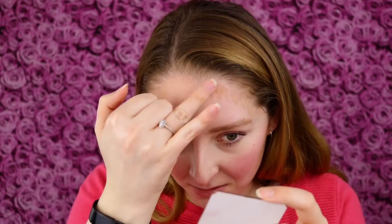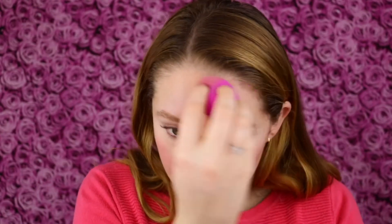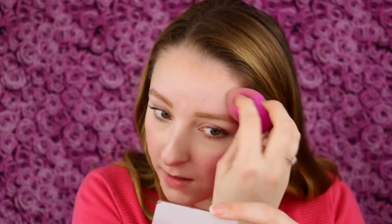Even if I had paid $10 for a product like this, I would still be impressed by this formula and this application. It does take a little longer to do the blending with my fingers, so let's see if I can blend with the sponge. Yeah, it blends out very well with the sponge and that's faster for me. I love the sun-kissed effect that gave my forehead. Then we'll do a little nose contour too.